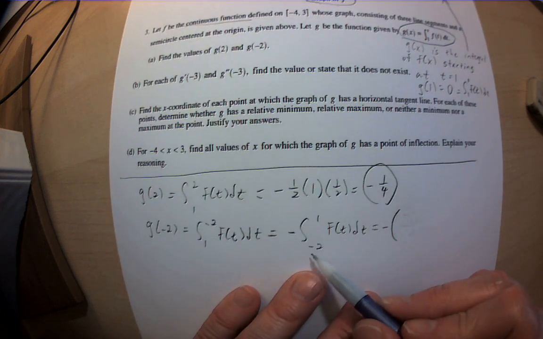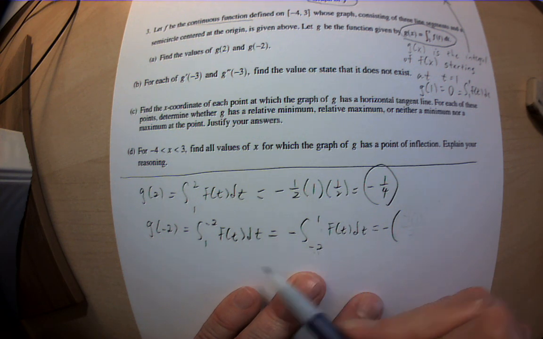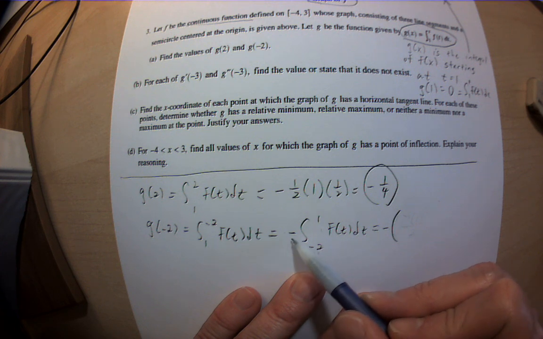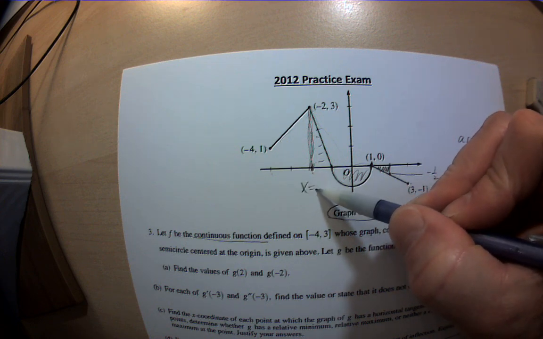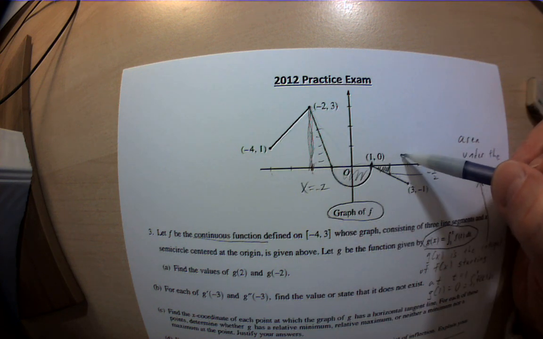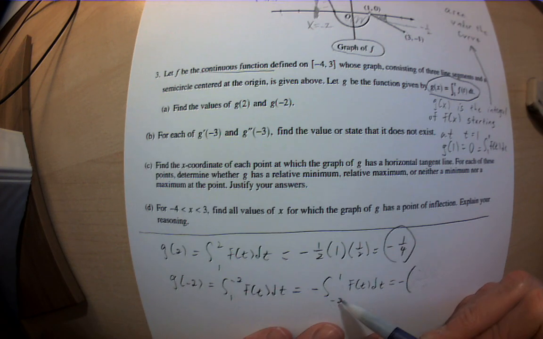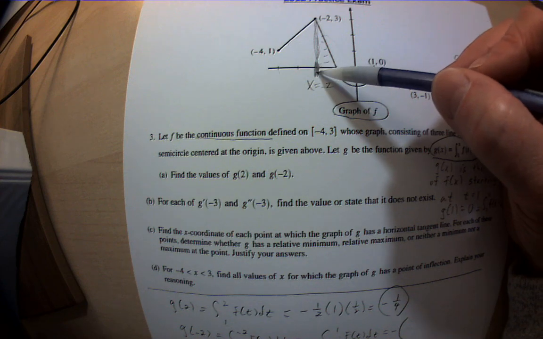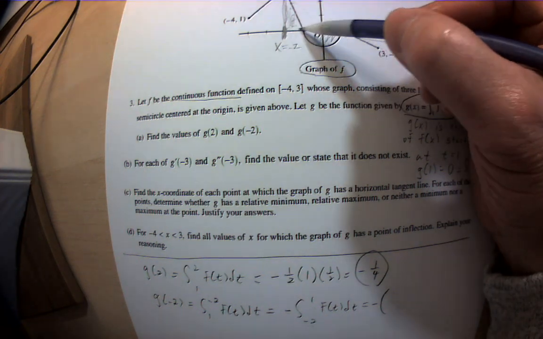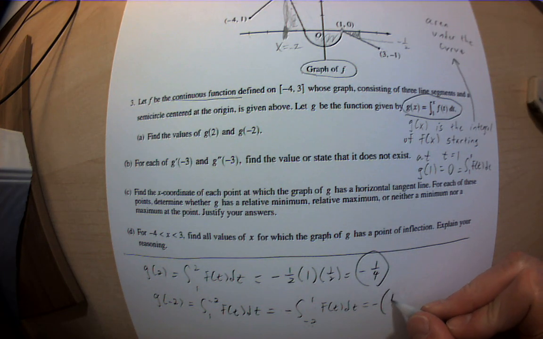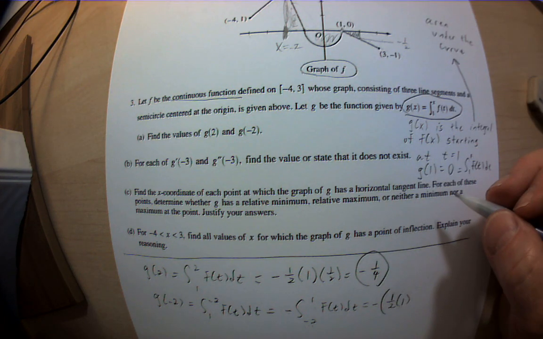Guys, since I changed the integral to start at -2, so once I flipped the limits of integration and started at -2 instead of 1, okay, I flipped the sign. So really, I'm starting at this point. I'm starting at x equals -2, and I'm integrating forward. Since that's the start point of my integration, 1 isn't the start point anymore, -2 is. So this is actually a positive area. This is negative. So that area is 1/2. The base is 1, and the height is 3.